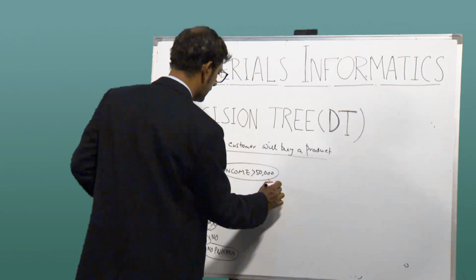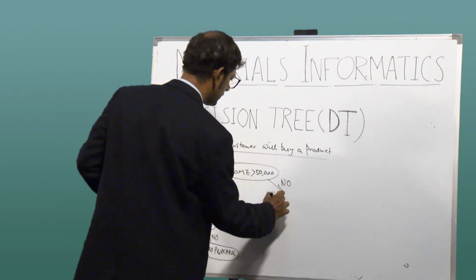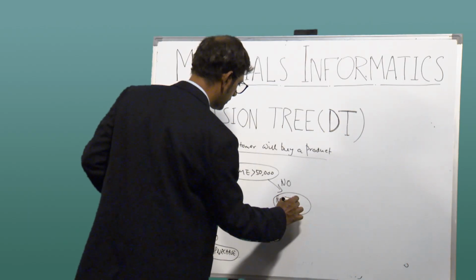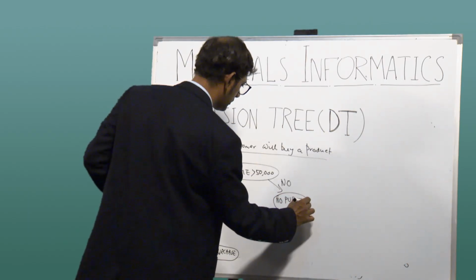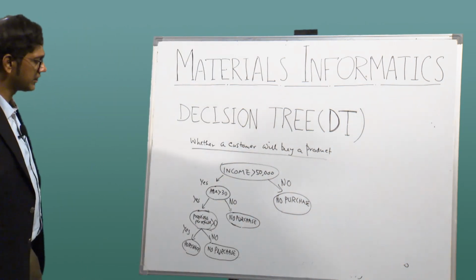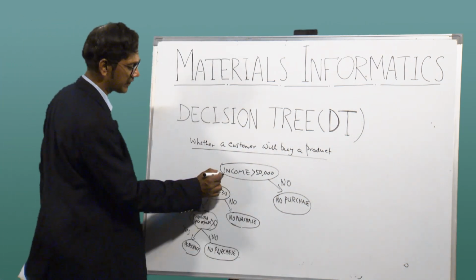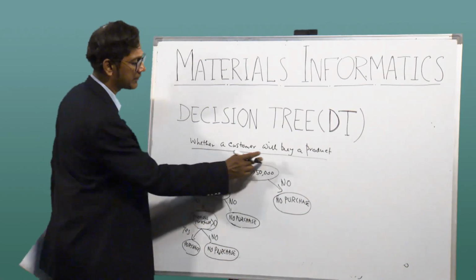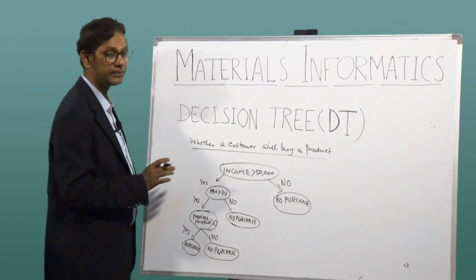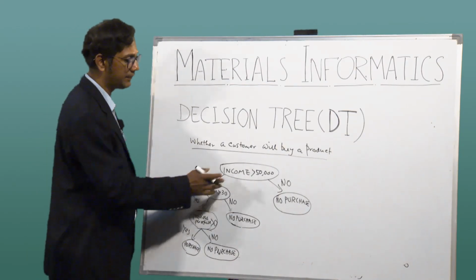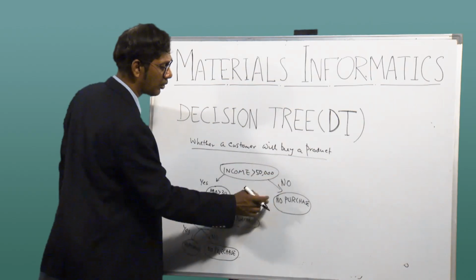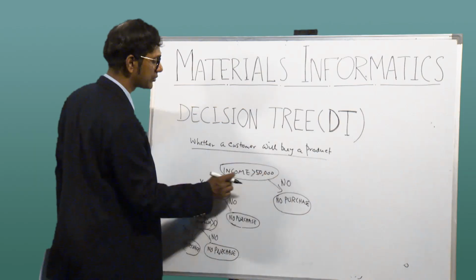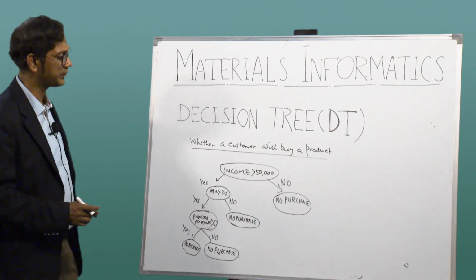And obviously, with income less than 50,000, there is no chance of purchase. So, if you look carefully, this is a tree-like structure. You can clearly see at the root, at the beginning, we have a condition where income must be more than 50,000, then only things can happen. If it is not valid, if it is no, then there is no purchase done. So, first of all you have to look at customers whose income is more than 50,000 rupees monthly.